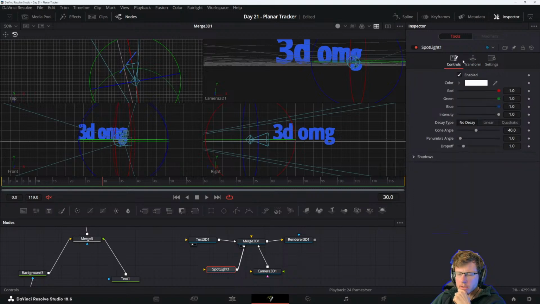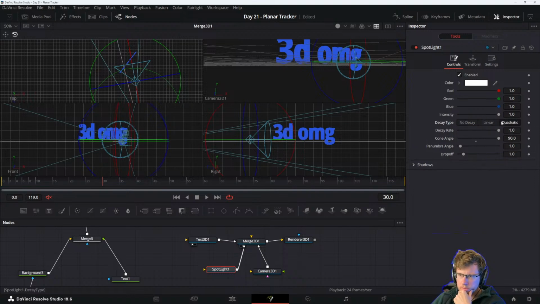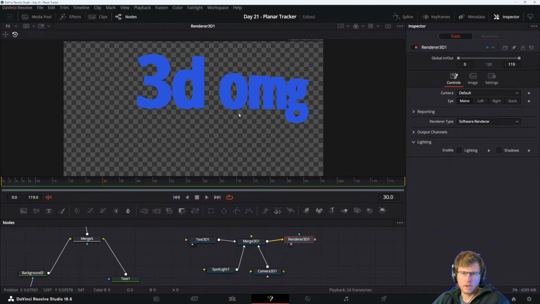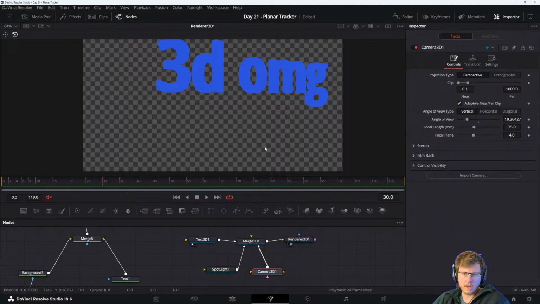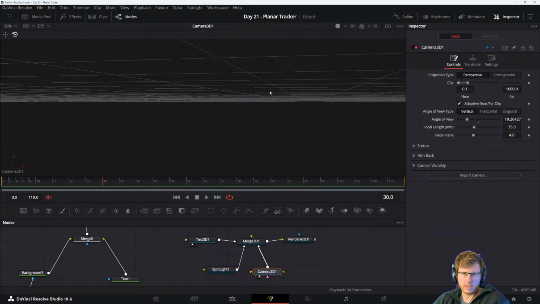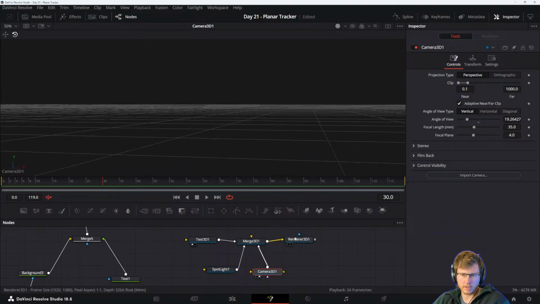So spotlight controls cone. Let's make the cone bigger. Magnitude? Is there a magnitude for this thing? Intensity, right? What if we just put the intensity to 5? I am not seeing anything that makes me believe that light is working.